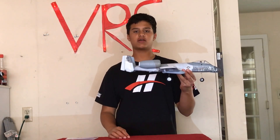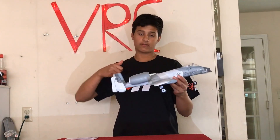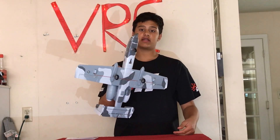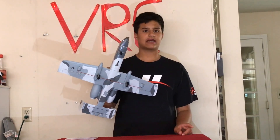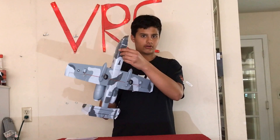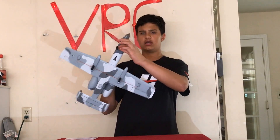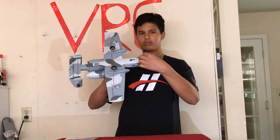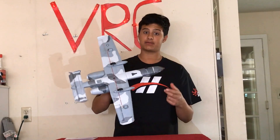This airplane runs off of four channels: rudder, elevator, aileron, and of course throttle. It has a steerable nose gear, and it is very good for navigating on the ground. But a lot of hobbyists have been complaining how weak this nose gear area is. That can be fixed by just gluing a little toothpick or some barbecue skewer — whatever is very rigid — onto there so that doesn't happen.